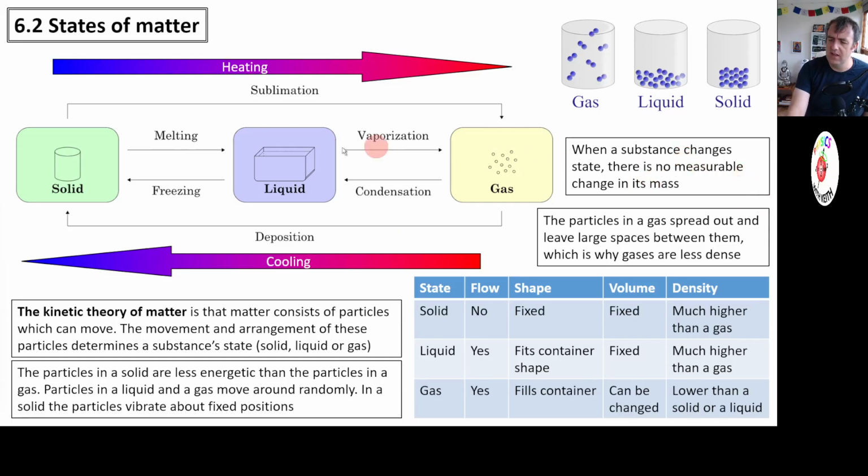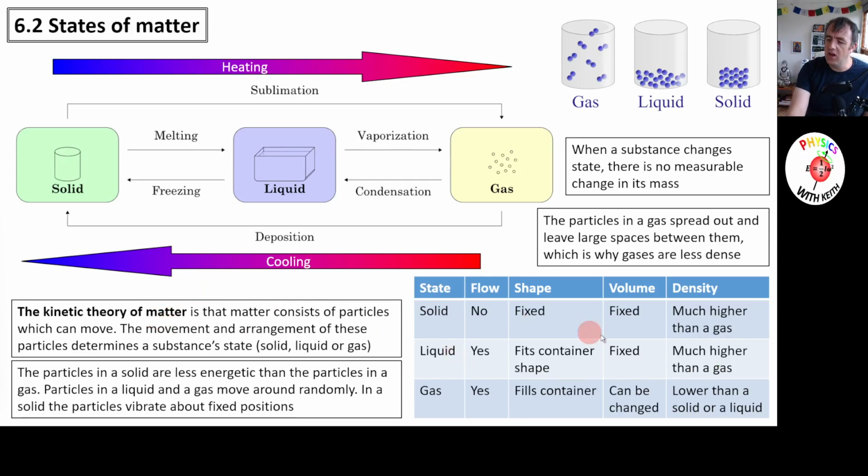So you've got plasma all the way over here somewhere on this particular chart. So it says here, when the substance changes state, there's no measurable change in mass. And that is true. When you do A-level, we'll talk about the change in mass that can be measured, E equals mc squared and such. But at the moment, we're only at GCSE level. Let's keep it simple. There is no mass change that I could measure on any apparatus in my lab. So for all intents and purposes, for the calculations we are doing, a kilogram of solid, when turned into a gas, is a kilogram of gas.